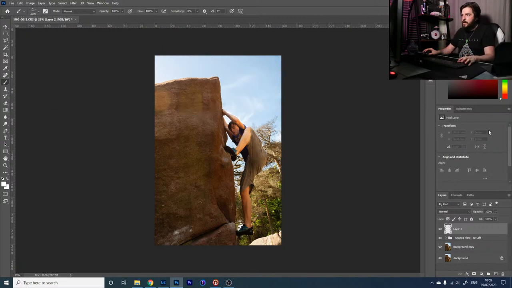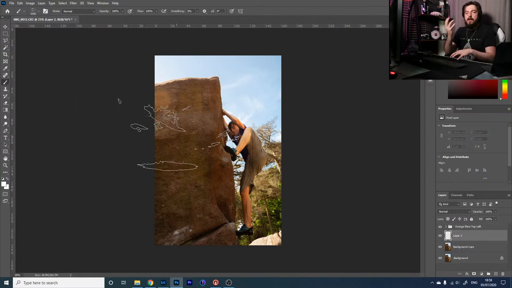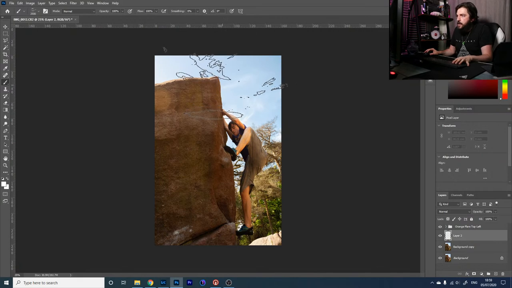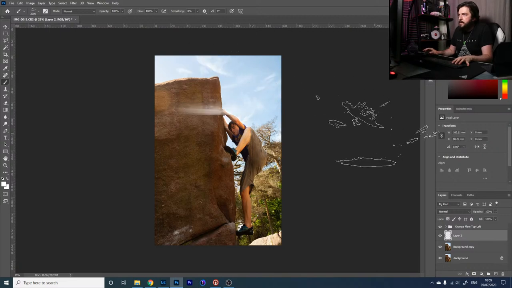So okay, I'm going to undo that, and we're going to put this layer below our flare, because our flare will be on top. I don't want the clouds above the flare, because the flare is at the camera level, the clouds are in the background. So it wouldn't make sense for the cloud to appear over the top of the flare. That's how you would arrange your layers in Photoshop. So we're going to just very subtly do that. One click with white. It's added in that cloud detail.